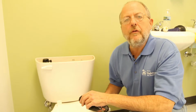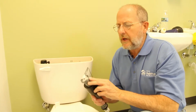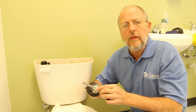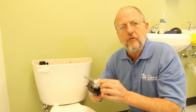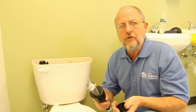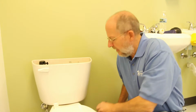Sometimes you can't fix the valve. In fact, this valve came out of my house, and even when you pull the cap off, what you'll find is you can't get access to the working part in there. I think what happens is sometimes grit gets in there and obstructs the valve, and no matter how hard you try with this lever, you can't shut it off, which means you need to replace this. And I want you to know that the valve we're going to replace cost less than what I was wasting in water on a monthly basis.